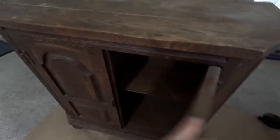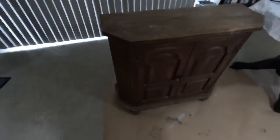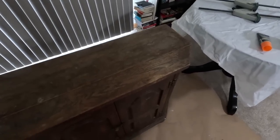So, very cool stuff. The only thing is, too, here is looks like there was a big spill here. So the interior is gonna need quite the cleaning as well. But yeah, beautiful, beautiful looking piece. Great for the entry hallway to a home or even a condo or apartment. Very, very cool piece. When I'm done with it, it's gonna look sweet, as you guys know. So awesome, we'll get started as usual with, we're gonna de-hardware it, take the doors off, clean it up and sand it, so.